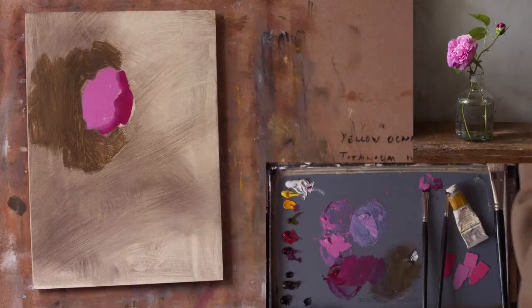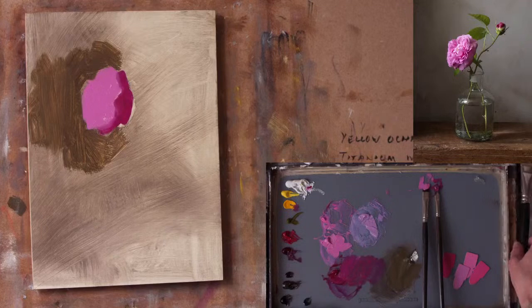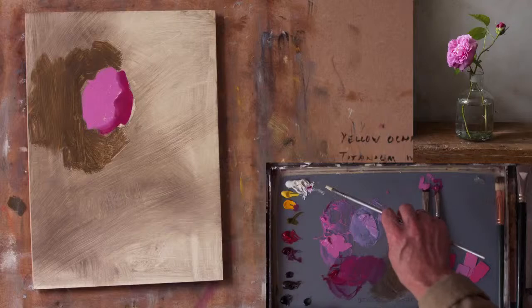So the darkest part of the painting I want to put in now, which is the shadow area of that brown little shelf thing that the vase is on. So let's have a think about that. And the lightest part, I'll put the lightest part in, is going to be the highlight on the vase.